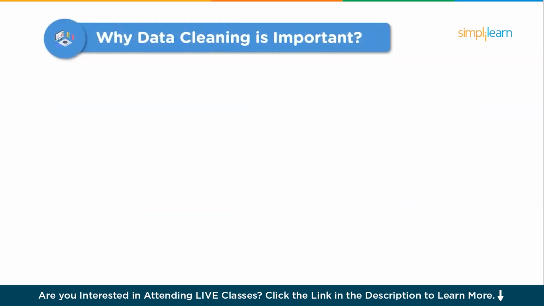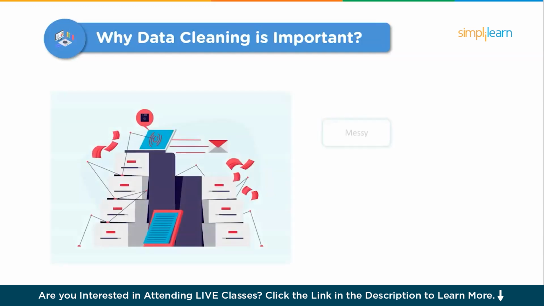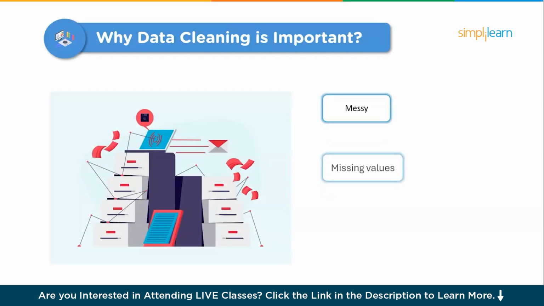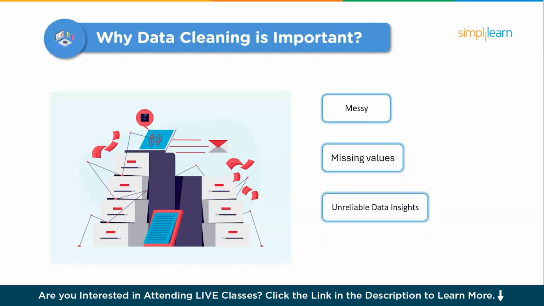Now let's understand why data cleaning is important. Imagine trying to bake a cake with expired ingredients. Your final product would not turn out great, right? That's exactly why data cleaning is so important. If your data is messy, with errors, missing values, or duplicates, any analysis or insights you try to get from it won't be reliable. Clean data ensures that the results you get are accurate and trustworthy, helping you make better decisions. It's like starting with fresh quality ingredients. You will end up with a much better outcome. So, before diving into data analysis, always make sure your data is squeaky clean.